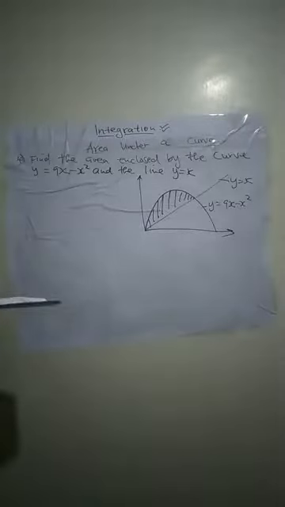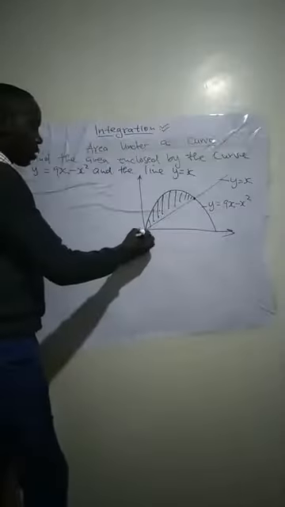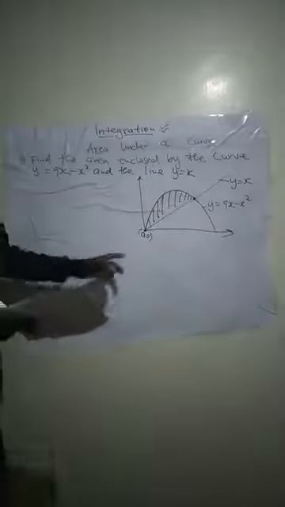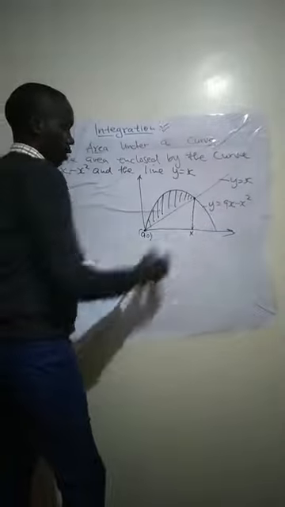So how do we get that area? Because that is one of the most important things at that particular point. One thing you need to remember, in trigonometry, I think we must have mentioned that in any other equation or curves, where the two curves intersect, they are equal at that point, because we must be able to get the limits. It might be obvious that at this point the values are 0, 0. But how about at this point? Because for us to integrate, or to get that exact value, we must be able to get the lower limit and the upper limit. The lower limit in this case is 0, but what is the upper limit? Because that region goes as far as this point, so we need to get at least the corresponding value of x at this point.